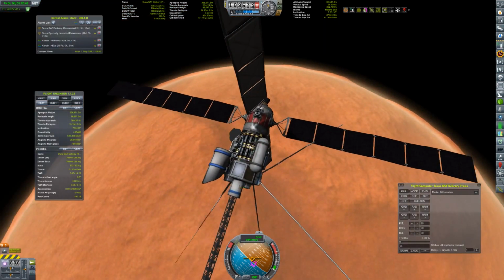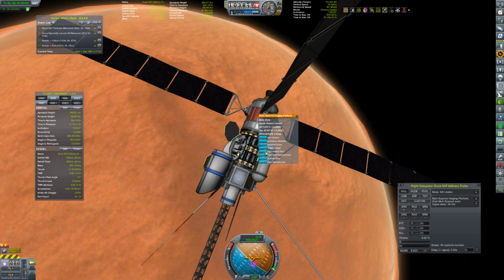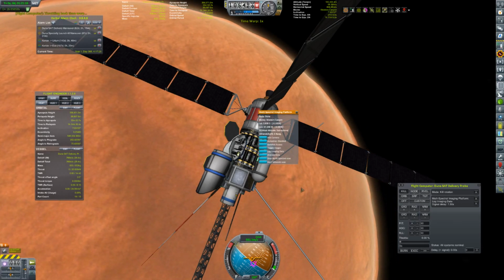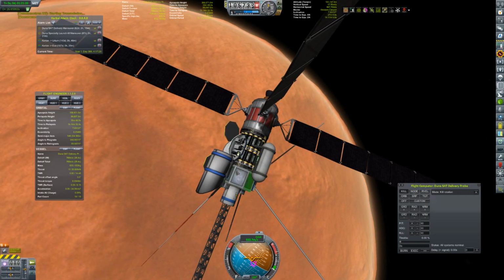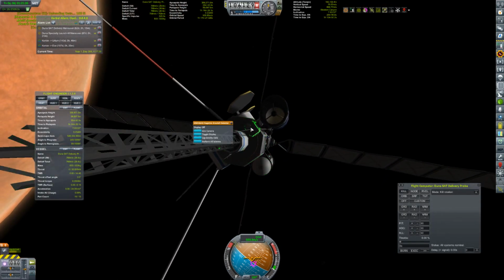I need 1,000 science. Let's get the multispectral scan if we can. We can log imaging data as well. I think that's worth some science, I think. Here we go. And yeah, 21 science. Thank you. And anything else in here? This one's blinking at me. Did I not do this one?